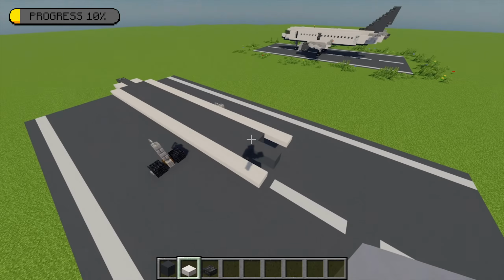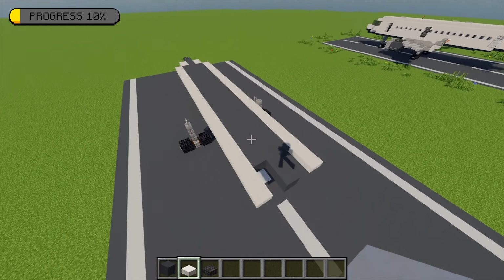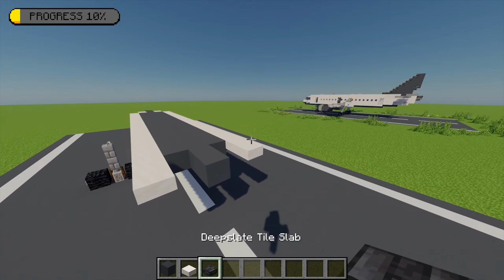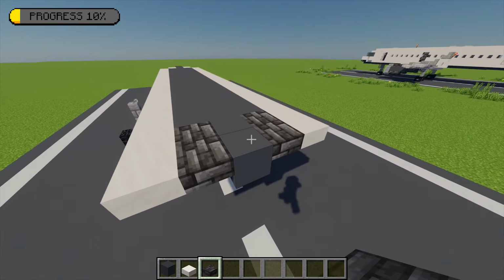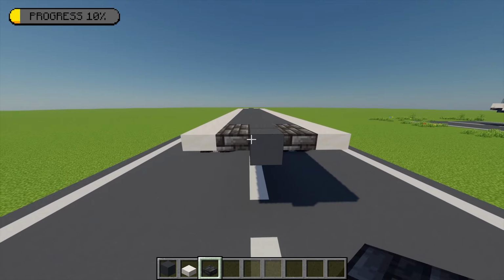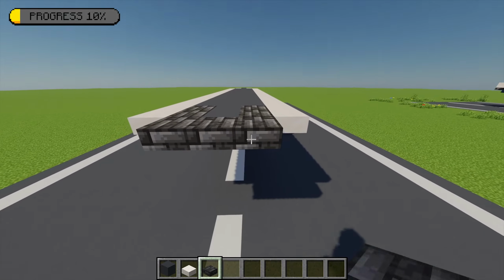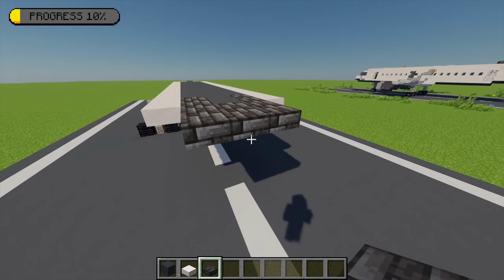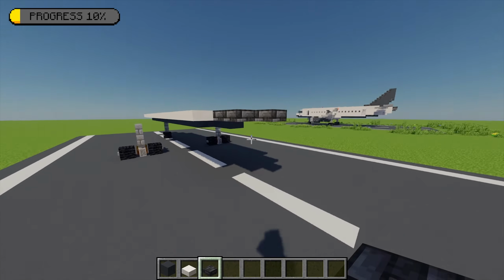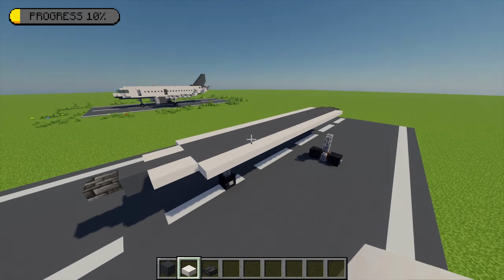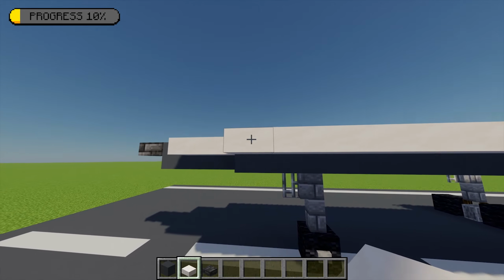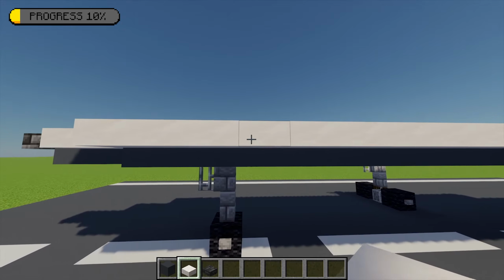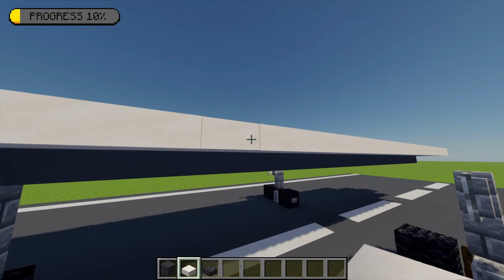And that should leave you with something that looks like this. And next up, moving back to the deep slate tile slabs, I'm going to place 2 slabs in these gaps here. And then I'm going to place 2 rows of 3. And then just 1 block coming out just there. And then moving back to the front here, from this block, I'm now going to count across 8 blocks, including this one. So 1, 2, 3, 4, 5, 6, 7, 8.